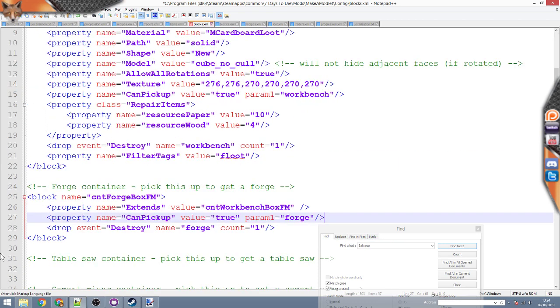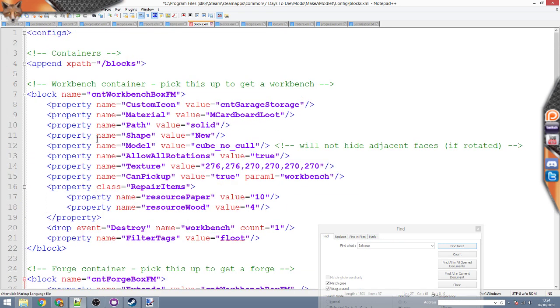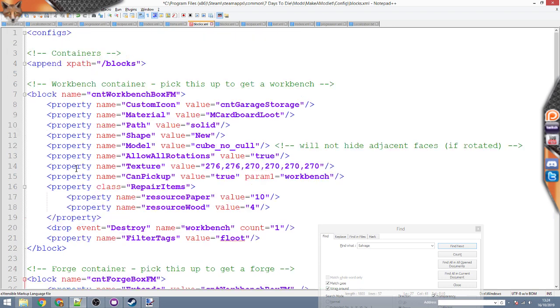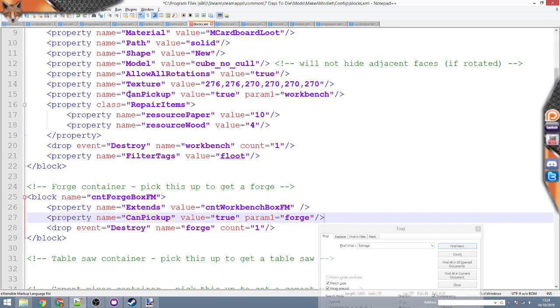Now there is a way that we can get around this, and doing this is actually very recommended for lots of blocks you have in common. We're going to set up a master block that contains most of the code for all this, but doesn't specify the can pickup or the drop events. We'll then specify them in the other blocks that we extend from.